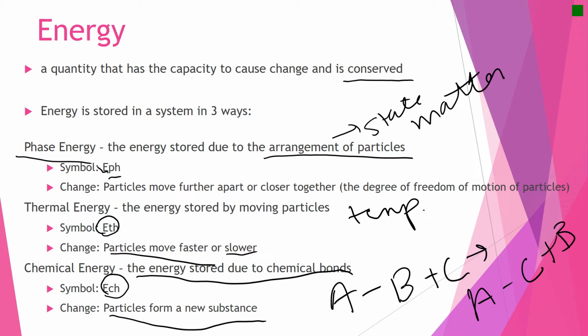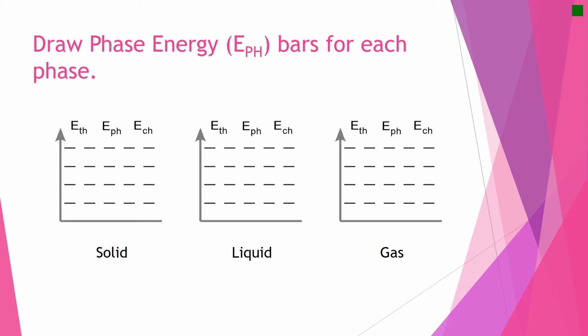Now, with these LOL diagrams that we are going to be introduced to today, we will not be really dealing with chemical energy because we are going to be dealing with the same substance. It's just changing what it looks like. It's changing phases, it's changing temperature, things like that. But the chemical makeup of it will always be the same. So we would always be starting with A to B, going to A to B, just maybe looking different.